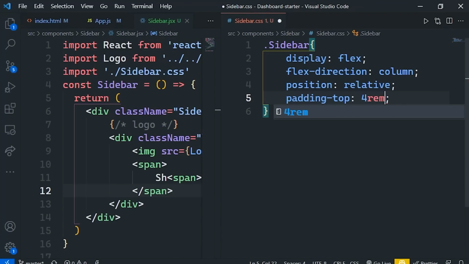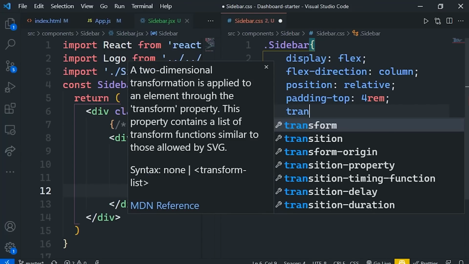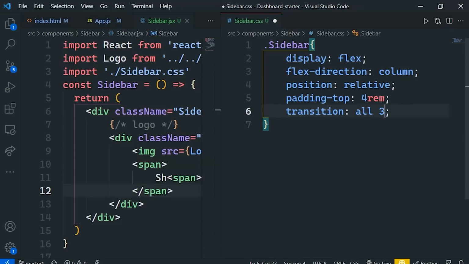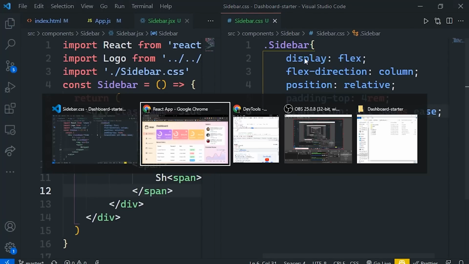So everything inside the sidebar will have some margin from the top corner, and the margin will have the 4 rem height. Okay, and then anything that happens with the sidebar will have a transition of 300 ms ease. Okay, let's save and see. Here we have this one.